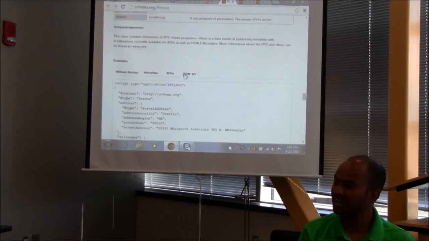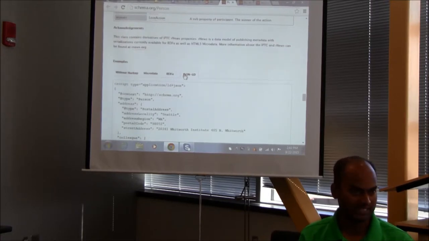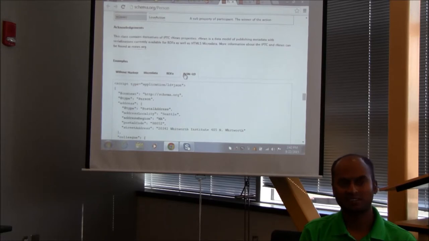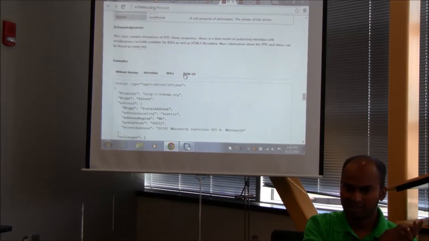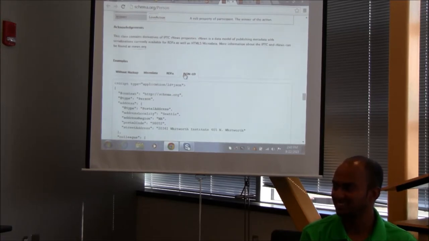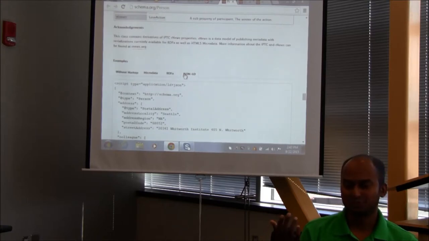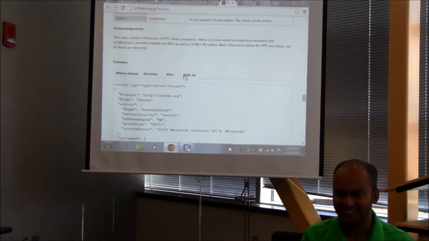For example, when we had meta tags, they were used to give additional information about the things described in the page, right? But people started to misuse meta tags. They would throw a lot of search terms into meta tags so that their page would come up in Google search results, and Google noticed that. So they are not relying on meta tags now to get additional information about the page. That's why they use RDFa and microdata for the same purpose.